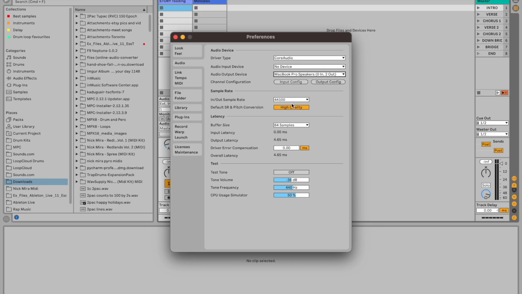And then sample rate, you can mess around with this. I was taught that buffer size, the lower it is, the faster it is for you when you're recording and when you're putting in MIDI notes. The lag and the latency should be low, right? So you can hear it faster back. Whereas when you're done recording and you're just editing and mastering and working with the samples, that's when you can change it to higher.